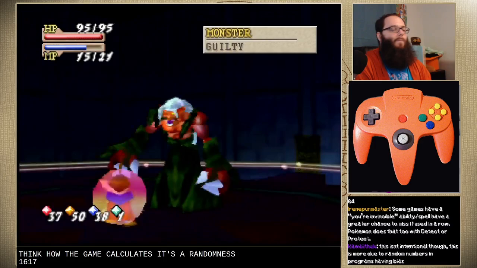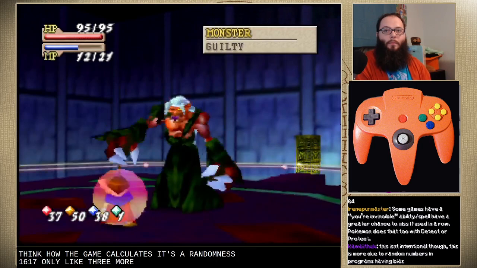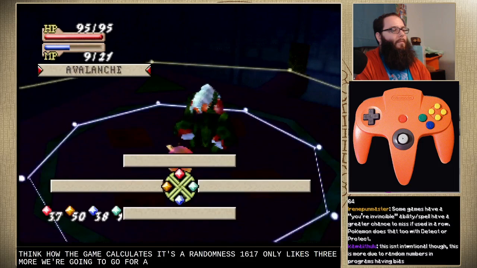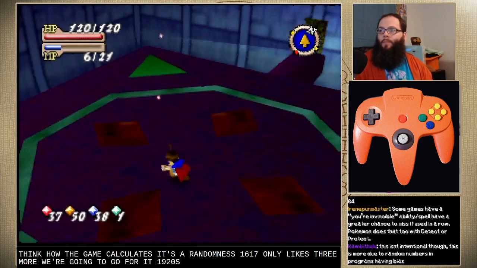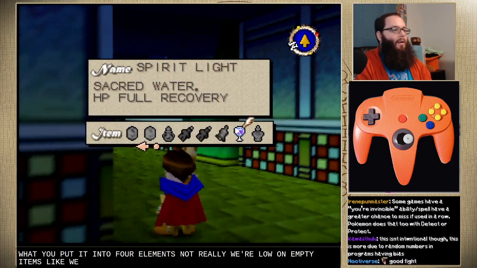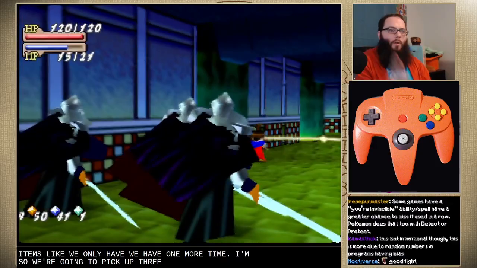Only like 3 more. We're gonna go for it. At this point, it doesn't matter what you put it into for elements. Not really. We're low on MP items. We only have one more MP item, so we're gonna pick up three more, so we can use maybe one MP item on Bogus.